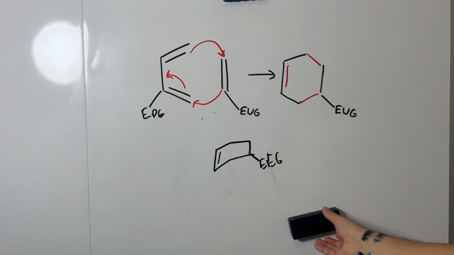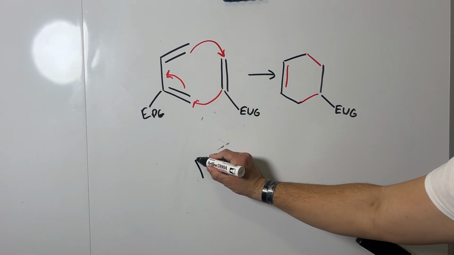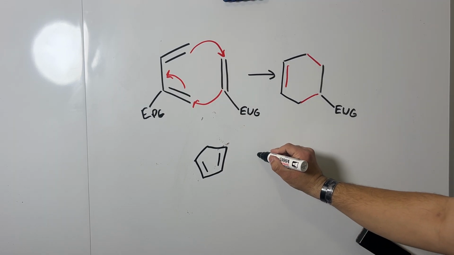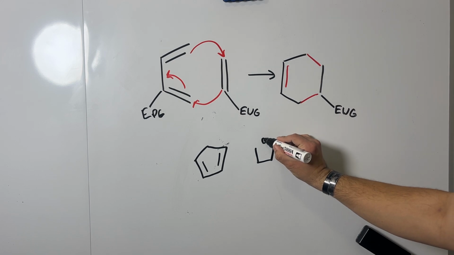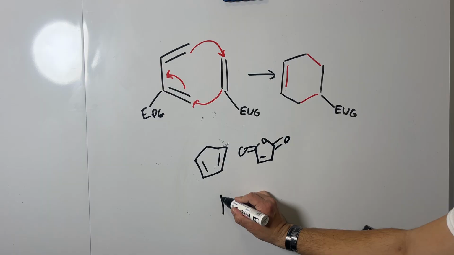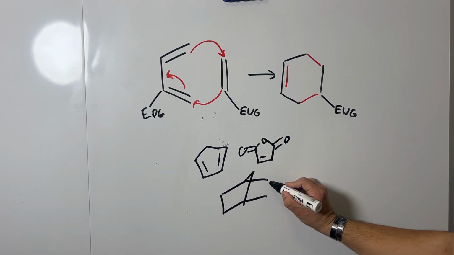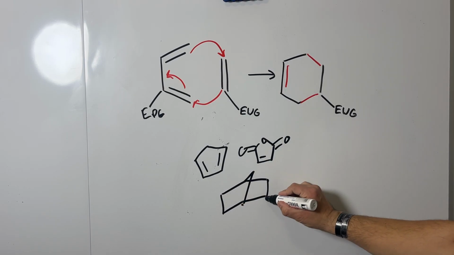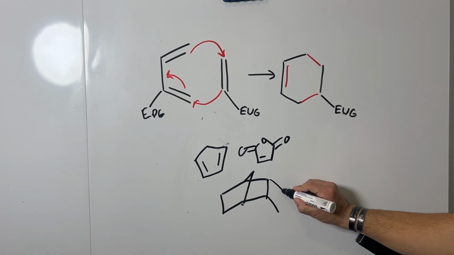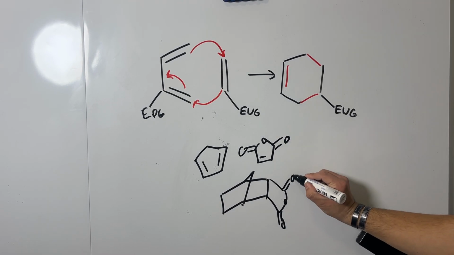And you can see that with some cyclic systems as well. Think of, we have cyclopentadiene, and we have, say, maleic anhydride, which is a classic example of a Diels-Alder reaction. What do we get? We get this right here, where we have a bridgehead carbon. We have a bicyclic system, actually a tricyclic system, and we have the whole of the maleic anhydride pointing down because of that endo rule.